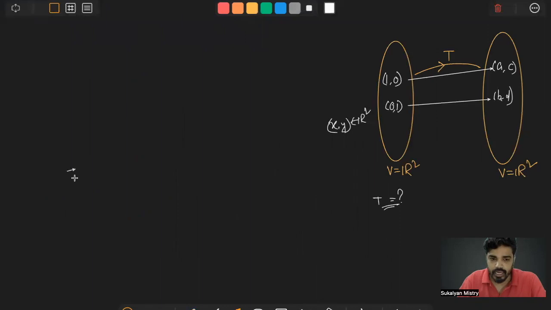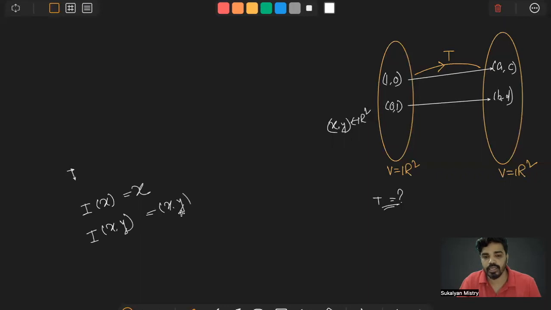So note that when we say one dimension mapping identity map, what do we understand? Ix is equal to what? x, right? Ix is equal to x, so that is the identity map. Then here V is a two-dimensional vector space, so we consider V is equal to R2. So (x, y) belongs to R2. So T of (x, y), that will be (x, y). Getting my point?